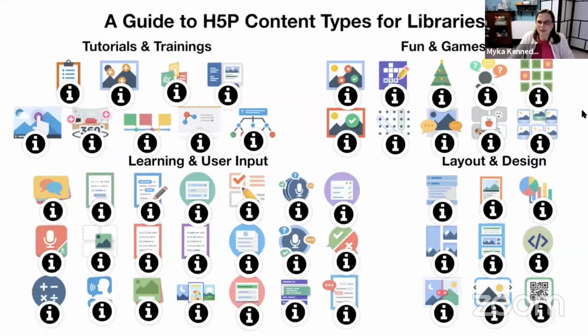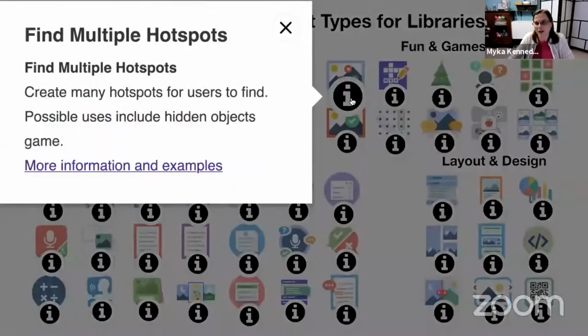For fun and games, I think a lot of these would appeal more to probably youth services, but I can see it in some adult settings as well. Find multiple hotspots. You could create a hidden objects game.